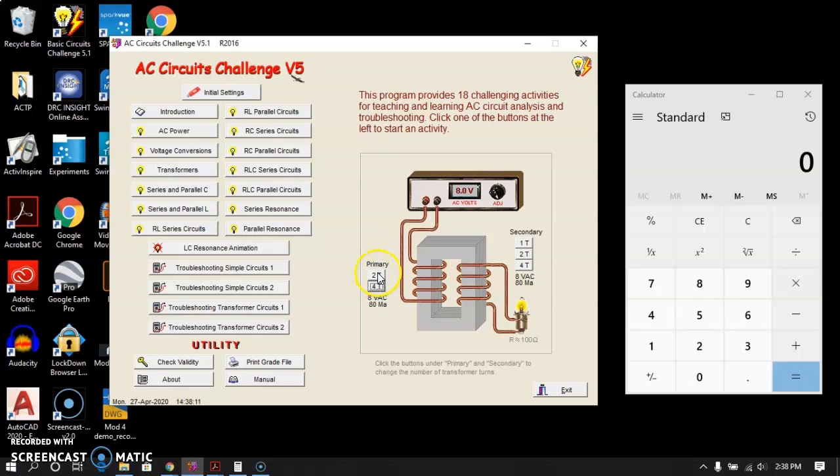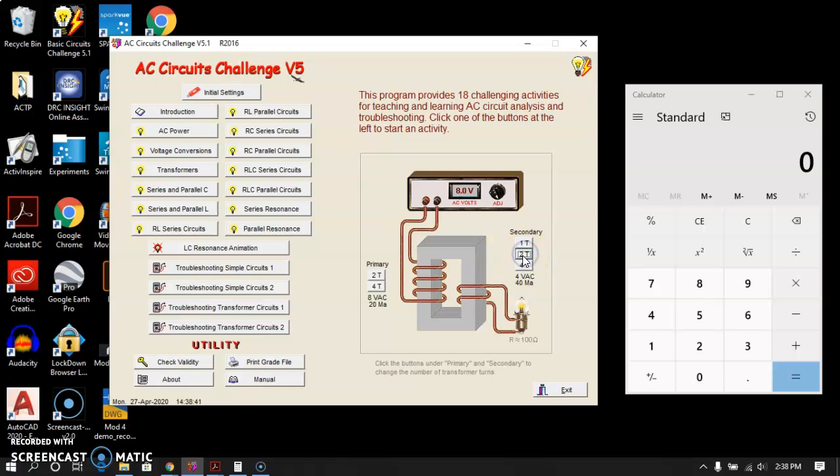And then if you play around with your secondary here, if we reduce it and we have a single coil on the secondary, so my 4 coils on my primary to my 1 coil on the secondary, we see a 1/4 reduction in voltage. So from 8 volts, we've dropped it down to 2 volts. And we see a 4 times increase in our current. 5 milliamps has been increased to 20 milliamps.